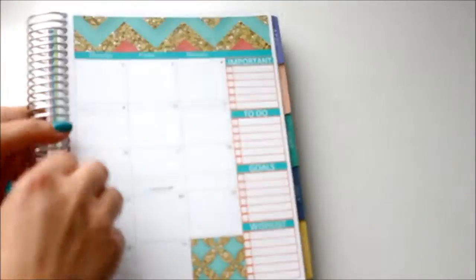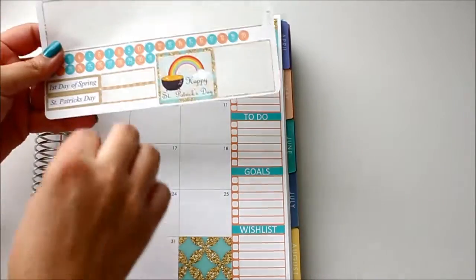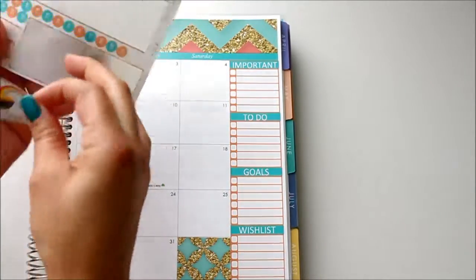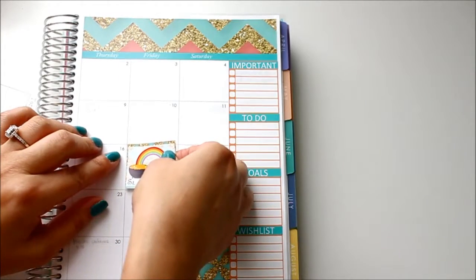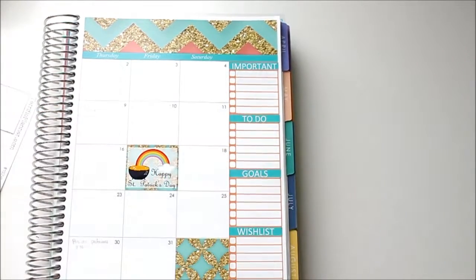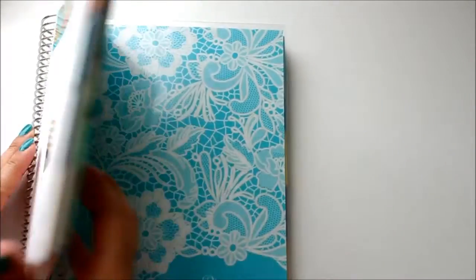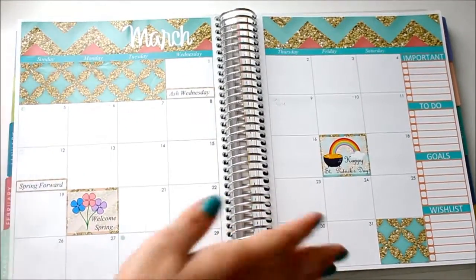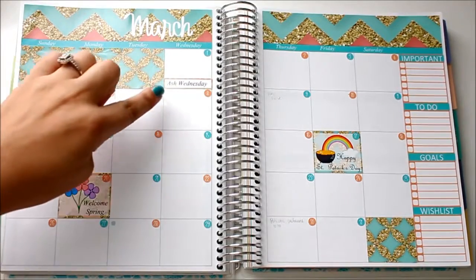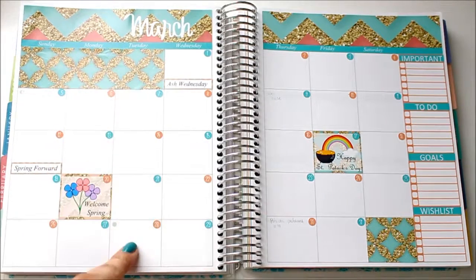Now let's see what else we have on this other side. We have St. Patrick's Day, which I have these two also, so we're gonna go with the sticker as well. There we go. So now what I'm gonna do, off camera, is put down all my date dots. And then I'll be right back. Okay, I'm back and I have all my date dots down. So now I'm going to put down my paydays.